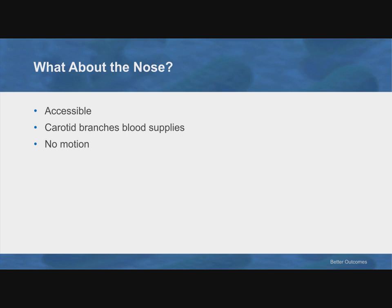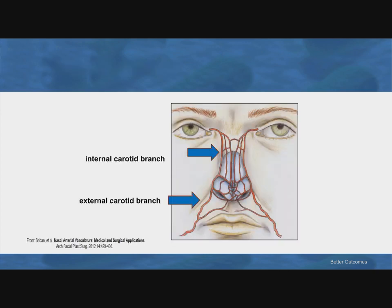What about the nose? The nose is accessible and very vascular — as you might see in someone who has a nosebleed. The nose blood supply comes from a branch of the internal carotid artery and another branch from the external carotid artery. Like the forehead, there isn't any motion of the nose unless you're about to sneeze. The dominant supply kind of comes up in the nasolabial groove from the bottom, a branch of the facial artery off the carotid, meeting another branch from the internal carotid via the infraorbital artery — right where the edge of your nostril meets your cheek.